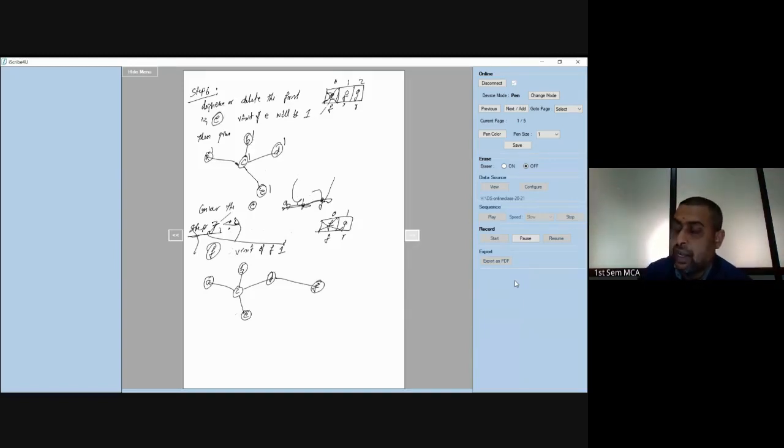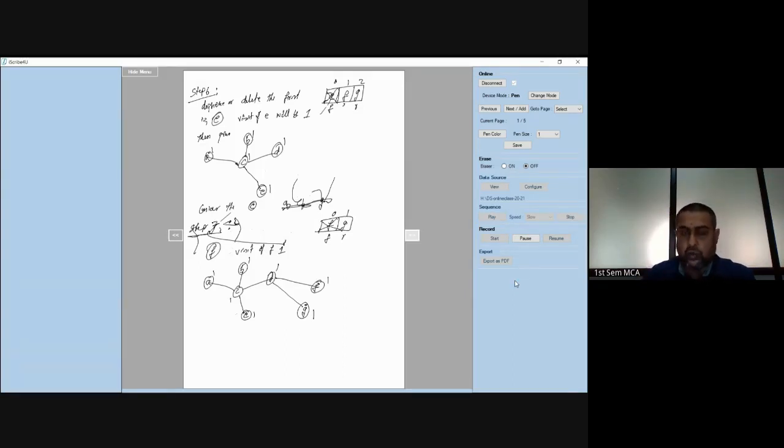For F, you find the adjacent vertices. For F, what are the adjacent vertices? D and G. So D is already visited here. Yes, D is already visited. Left out is G, but G is already in the queue. Am I right? So then what you have to do? Discard the G. Go to step 7. Finally, you should consider G. You should make it one. Now all the elements in the queue are deleted. Like this, you have to do the breadth first search.